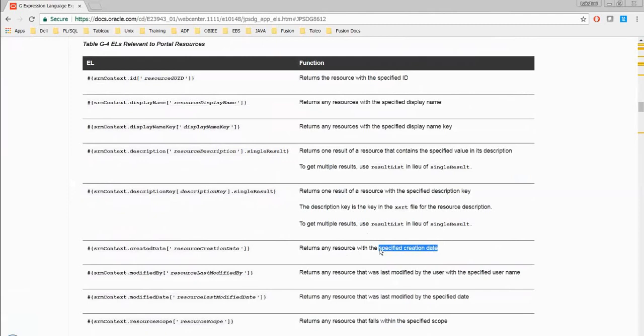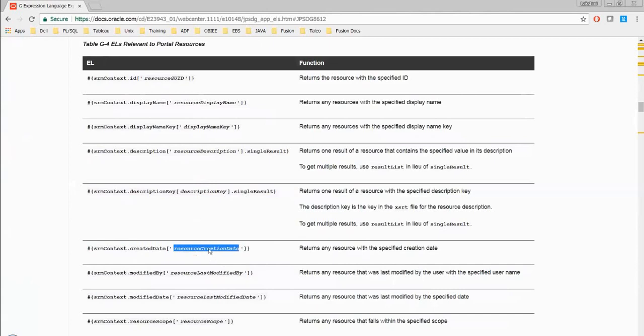That is our requirement, right? So typically for that, we have something called SRM context. It is the API, and it takes two values. One is the parameter name, the other one is the parameter value. The parameter name is created date, and the value is the value of the date. If you give the value like this, then automatically all the resources registered in the Fusion middleware as of the creation date will be returned.